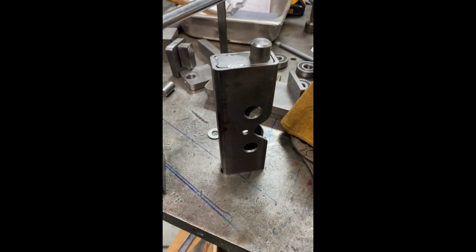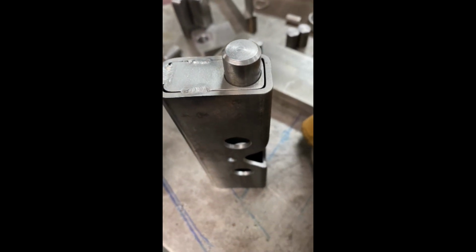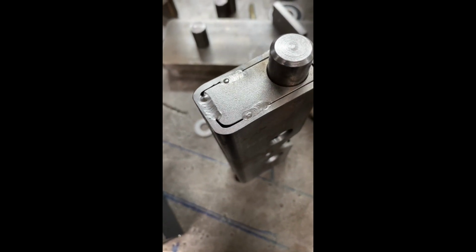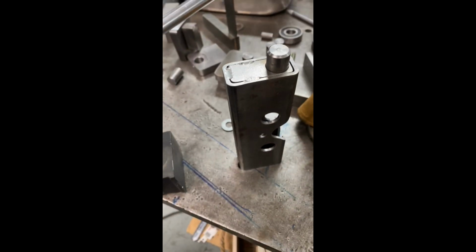And here's the end of the tube with the block welded in place. Again, fusion welds, just not a ton of heat in there, they're not going to go anywhere. And that turned out real well, too, for my assembly.